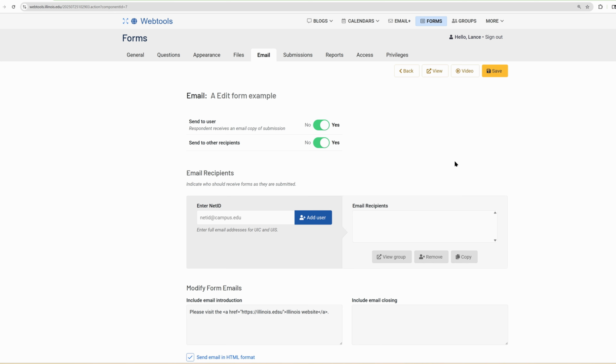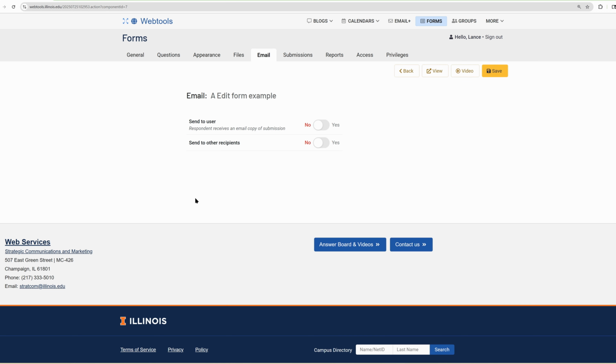The Email tab is where we can control who gets an emailed copy of your form or survey. We can send a copy to the user filling out the form or survey. We can also send it to other recipients. So if I were to turn these off, you'll see that nobody's going to get a copy of that.